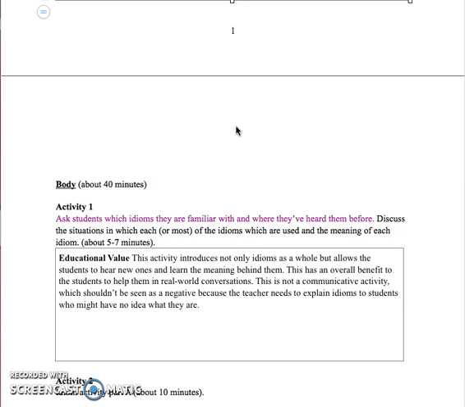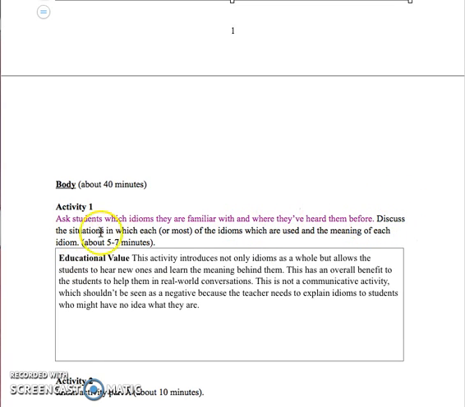For Activity 1 that the students will be participating in, I changed a little bit of the order because the order for me didn't really make sense. It didn't flow as well. This way, the teacher has to have the students interact more with the teacher. The teacher asks the students, "Are you familiar with this phrase, this phrase?" And you might actually have students who know what some of these phrases are.